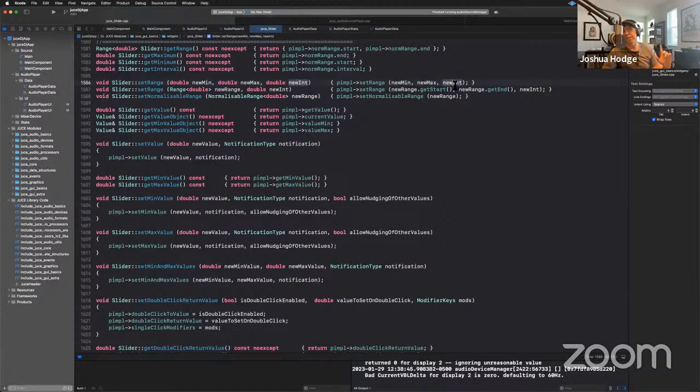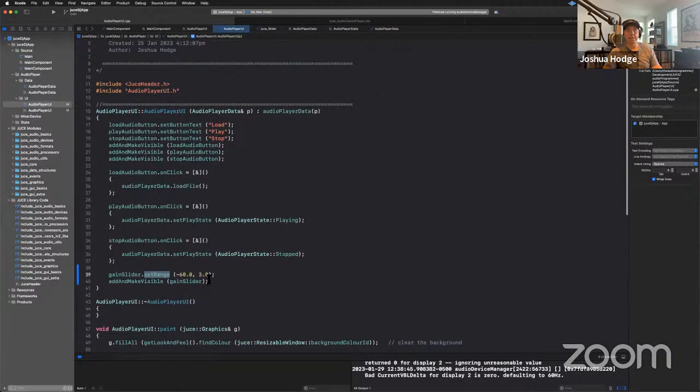INT does not stand for int, it stands for interval, which means that we can actually set the interval of what this increments or decrements by. And in this situation, I will make it 0.01.